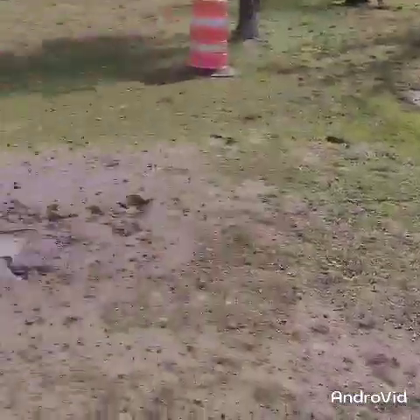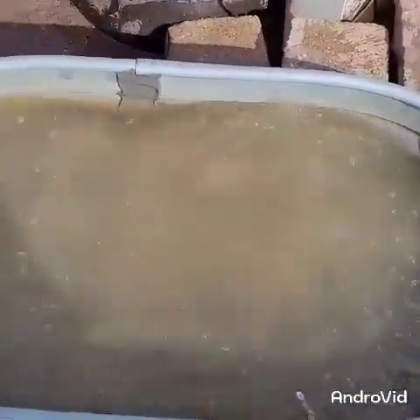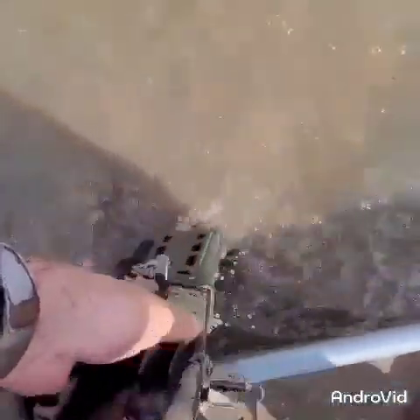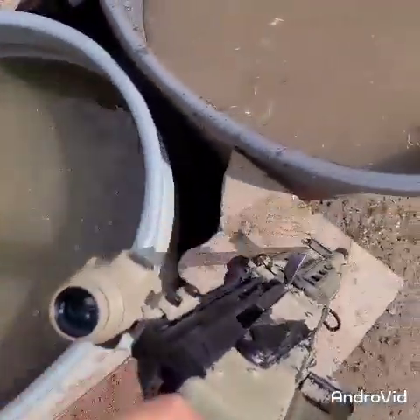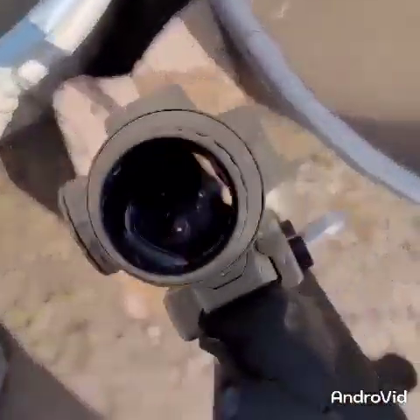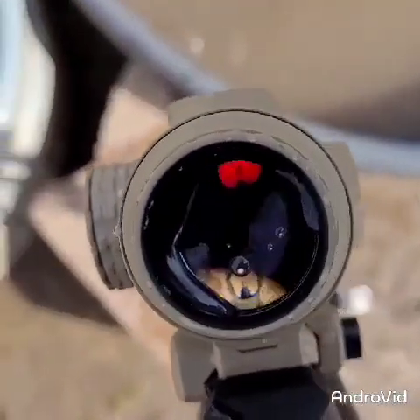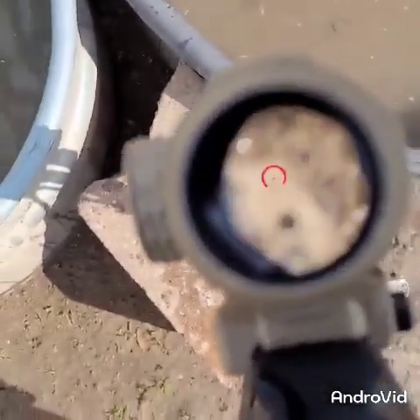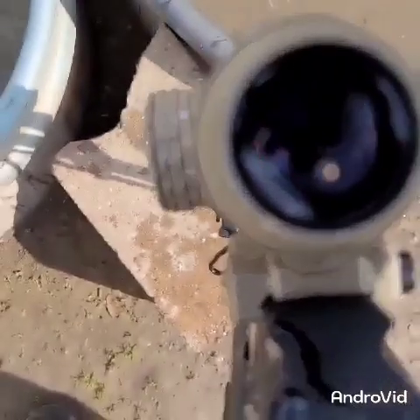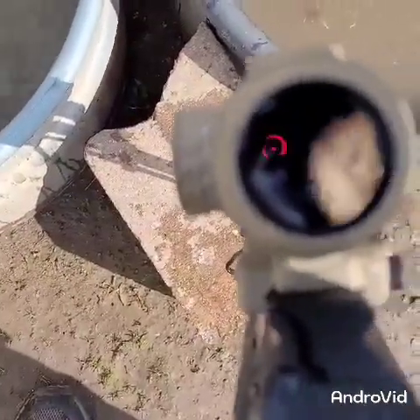Before we head over to the shooting range, how about we do a little test here? You ducks might have a bar in your pool here — some icky water there. I call this the dunk test. The reason is, because one time I was chased by a hog right into a darn creek. And there you have the reticle. So that means she will survive a little swim there in the pond. All righty, there you have it. Let's head over to the shooting range.